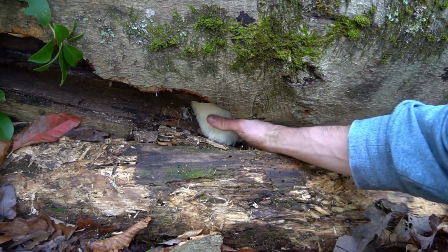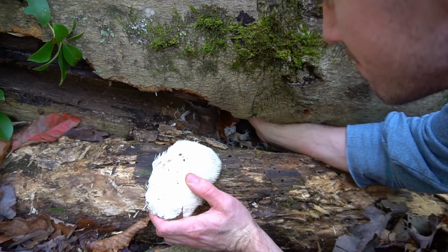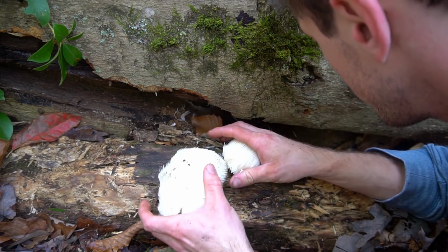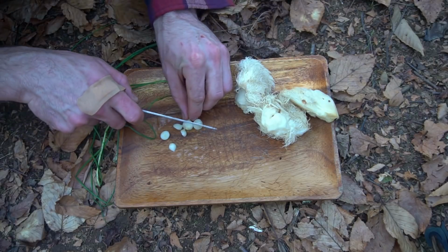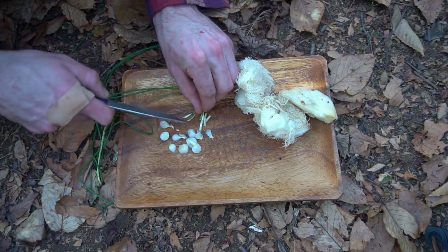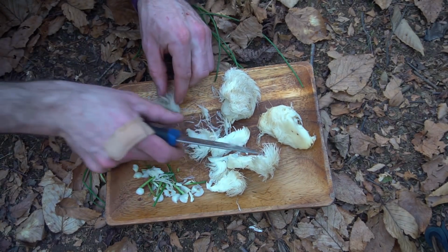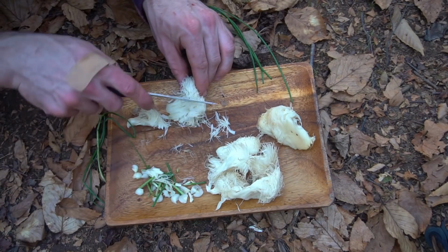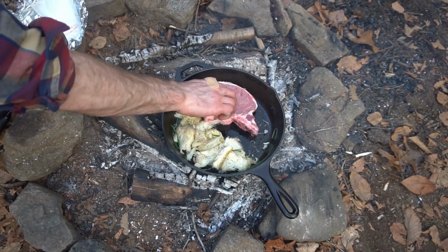Earlier in the week, I found a lion's mane mushroom growing inside a down beech tree, and I was going to add that to my dinner tonight. I also foraged some onion grass, and I was going to use those as a scallion substitute. I'm cooking the onion grass and the lion's mane with a pork chop I got from the store.